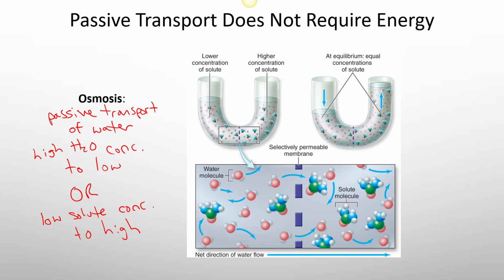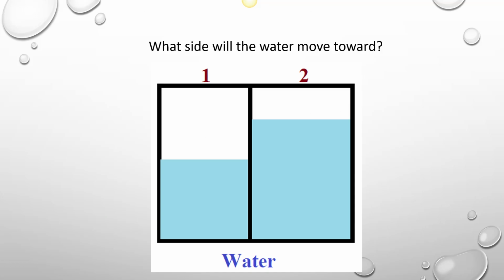And I'm going to demonstrate these two aspects of osmosis here. So if we think about this situation, now we want to create an equilibrium where we have equal concentrations on both sides of this membrane here. So this membrane is dividing these two compartments. Water can flow freely between the two sides. So is water going to move towards side 2 or towards side 1? Well, if we want to equalize the water on both sides, then obviously water is going to have to move towards side 2. This water level will increase, this water level will decrease, and eventually they will be equal.